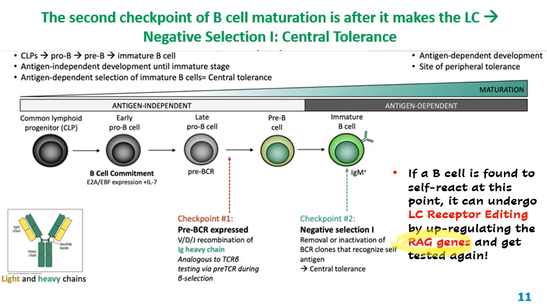Sometimes it works. Sometimes it doesn't work. And the cell is going to try to test it based on how many genes it has left to substitute there with the RAG 1 and 2. When it exhausts all its possibilities, then it is going to give up and die. Okay? But it's trying really hard to salvage all this effort that it put to get to that stage. Okay, so this only happens to the B cells, not to the T cells. Okay, only B cells. So this is another difference in that.